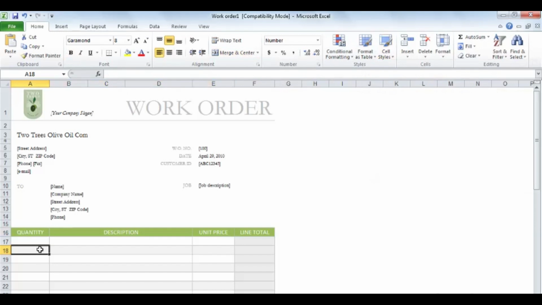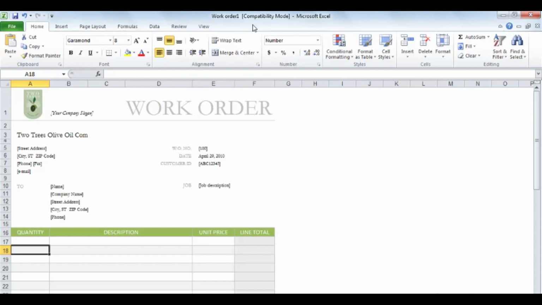So before you save it, let's take a look at something up here. On the title bar, see it says Work Order 1 and it says Compatibility Mode. That Work Order 1 means that this is the first file we are basing on that work order template. It's the same thing as when you're creating a new blank workbook and Excel calls it Book 1, Book 2, and so on. So it's the same thing here with a template. Work Order 1, Work Order 2. That compatibility mode means that this template was created in an older version of Excel. And you'll find that a lot. Not all of the templates were created for the 2010 version, but don't worry because you can use all of them, even if they are in compatibility mode.